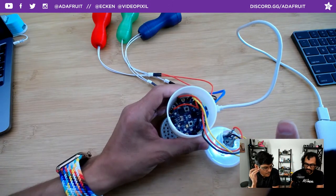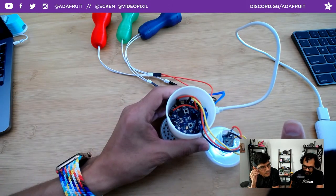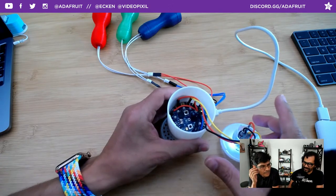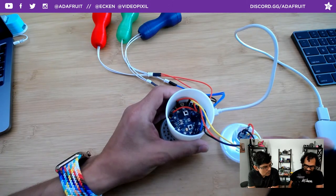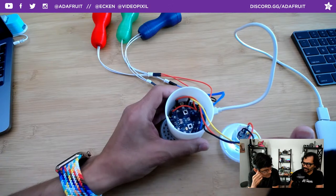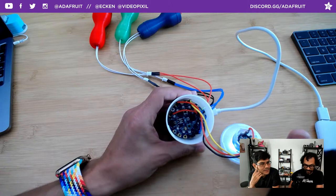So if you don't want to use this as an HID, human interface device, with your computer or your mobile device, you can turn that off. One of the reasons why was because as I was testing this, sending all the buttons to the phone that it was connected to, on the lock screen you can only attempt so many times to guess your password, so it locked out my phone. That's right. Yeah, so that's why I requested that, and that's a very handy feature.